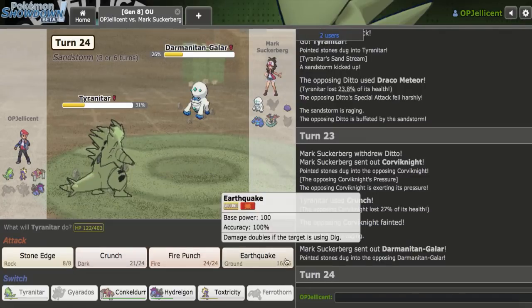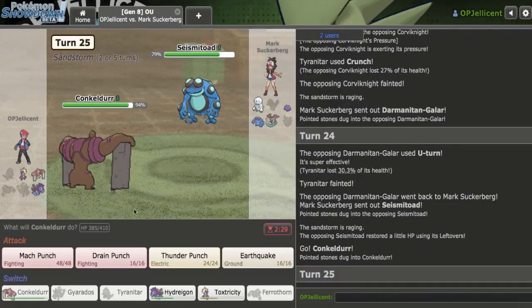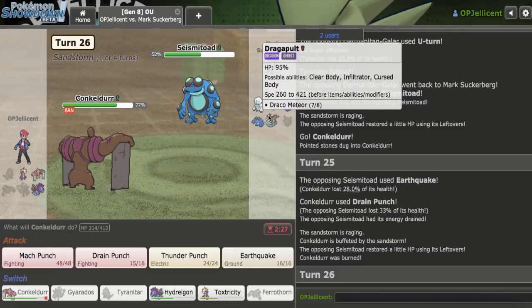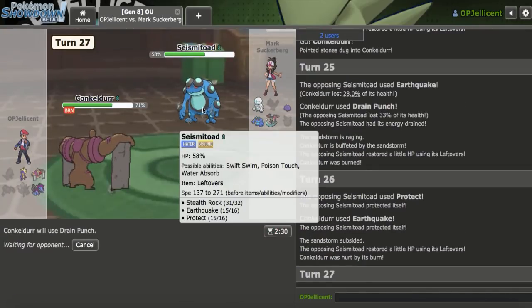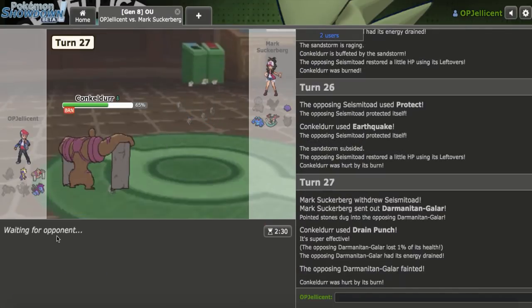I don't really need this. Let's just give them that. That's basically dead on entry. I mean, it can still check my Toxtricity. So I think what I do is I get you in here and just start Drain Punching, because that does a lot. I'm gonna Earthquake. Okay, now I'm gonna Drain Punch. I'm gonna Earthquake again, just seeing how they're playing. Actually, I have to Drain Punch to stay out of range of Ditto, I just realized, because I lose to Mach if I don't, so yeah, they do that.